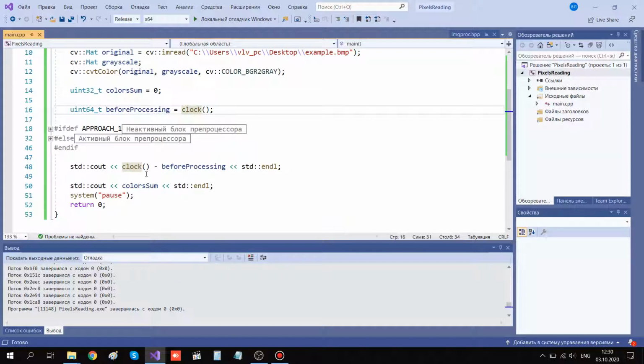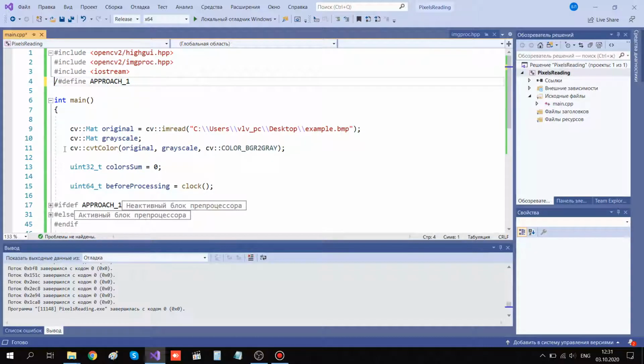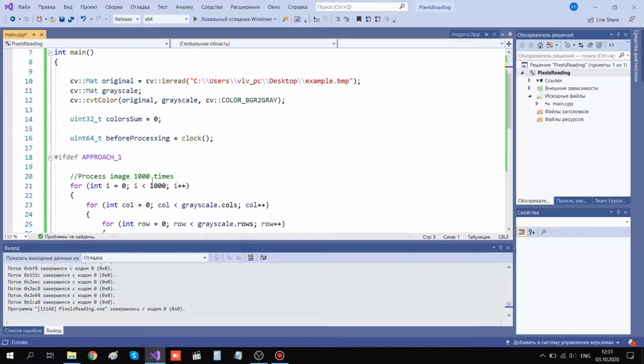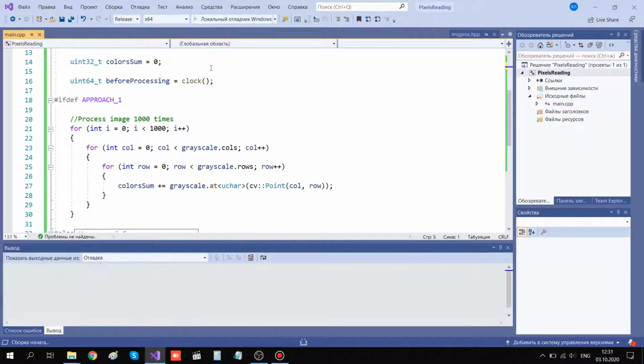And then we send to output the difference between clock now, after processing, and clock before. It's very obvious, it's very simple. So if we use approach 1, which is a very standard one, using the Point object, we'll have something like this.